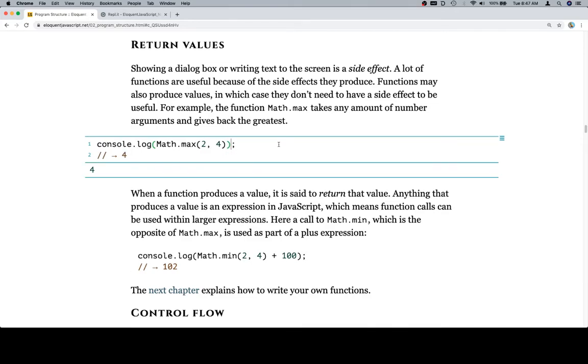There's the code. We'll go ahead and run that - Math.max between 2 and 4. I wonder if we just keep going. Cool. So we can pass in a bunch of numbers to this, and it's going to tell us which one is the biggest.